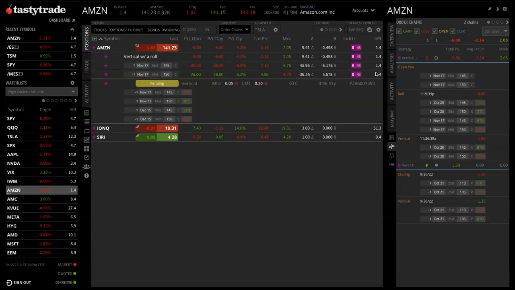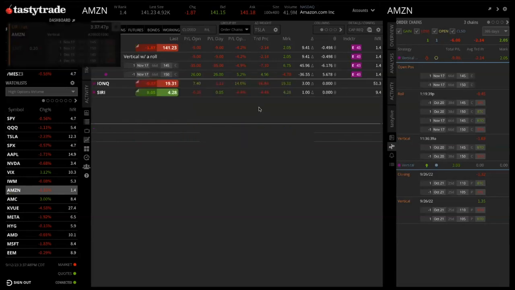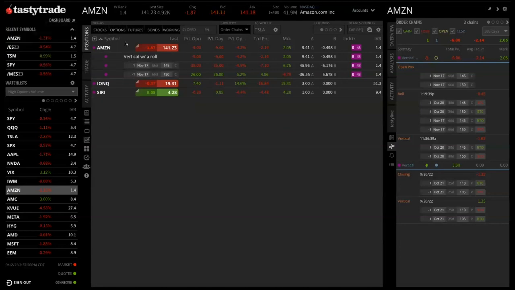However, if you're just looking to fire off stuff quick, you can just get through it, check out your status, and then you're good. So that might have been a little bit quick and you're going, okay, hey, let's slow down here. Let's back it up. So we can go back and let's just go ahead and talk about an example options trade.